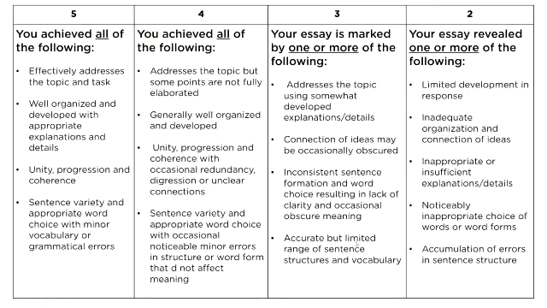You have used accurate but limited range of structures and vocabulary. So although your sentence structures might be accurate, you might not have that many mistakes, you've used a limited range. So maybe you've only written in simple sentences, for example. So if you've done one of these things, your essay is going to get a 3.